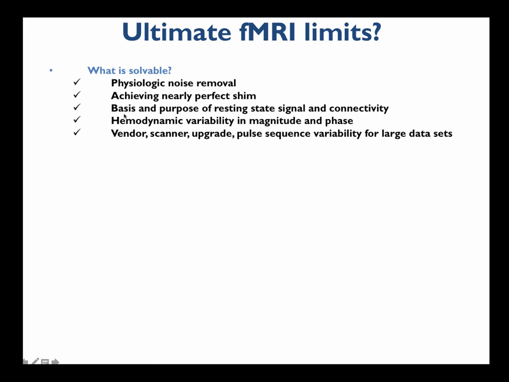We need to get control of our vendors and scanners and upgrades and pulse sequences so that we can feed into large data sets similar types of data. So that's a solvable problem. It just requires having the vendors talk to each other or coming up with some standards of acquisition, which we don't have right now. So, I mean, all of our technology, all of the really interesting things that we have, like a USB stick, that's a standard that we came up with that we agreed upon. Otherwise, we wouldn't be able to use USB sticks. It would be crazy. Same thing with fMRI. We're in that state before the USB stick of imaging.